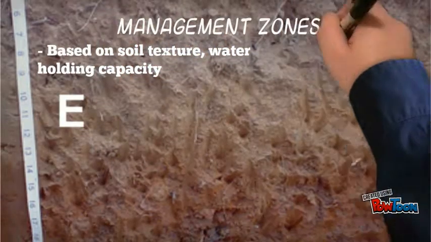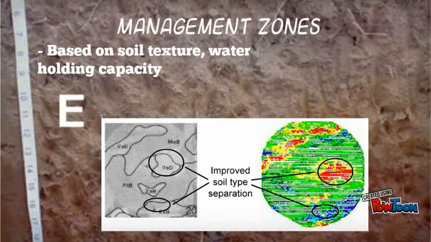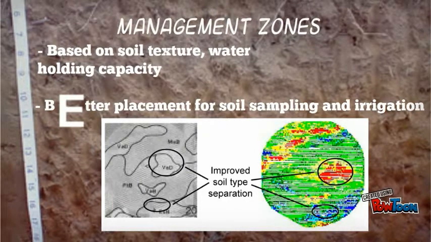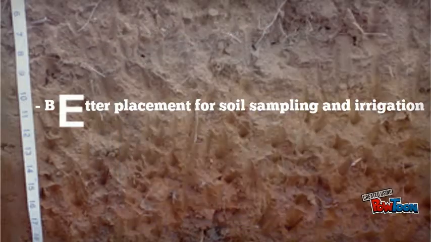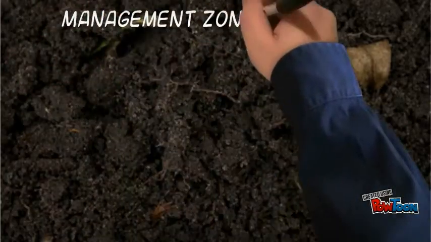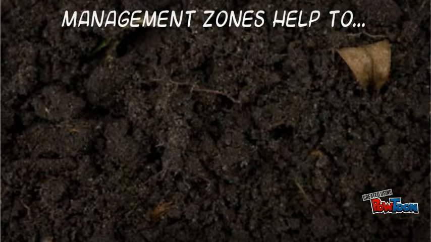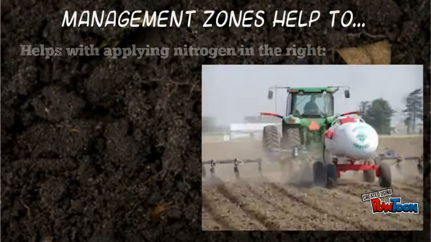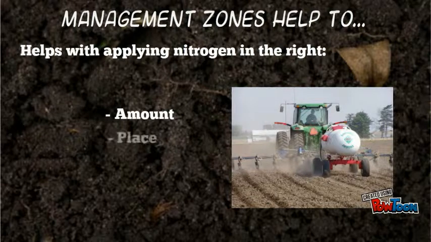Management zones. As seen in the figure below, soil EC can help determine management zones. These zones can aid in deciding which spots in the field to soil sample. The information gathered and interpreted from the soil EC measurements, coupled with the results from the soil samples, can help you ensure that nitrogen is applied in the right amount, place, form, and time.